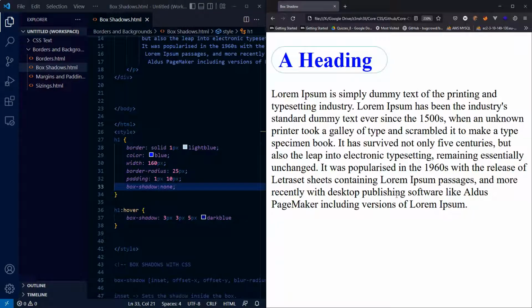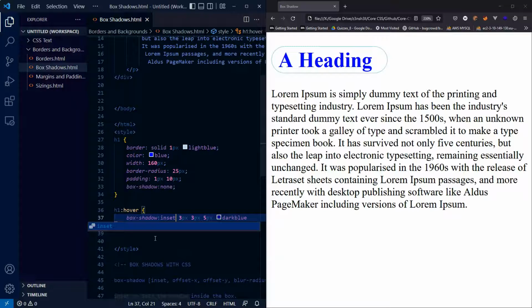So this is just a regular button. It looks like it's on the page. There's no 3D effect right now. And if we hover, let's set it so when we hover, it's sunk into the page with inset. So when we hover, it's almost as if that button is being depressed down into the page. We get this sunken effect. So making use of both 3D raised up effects and sunken effects can have a nice effect on a page. It can make a 2D page look like it's 3D.